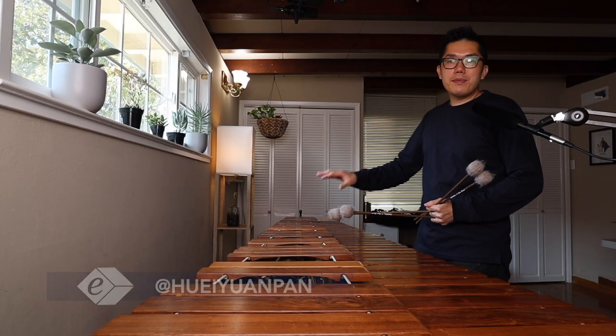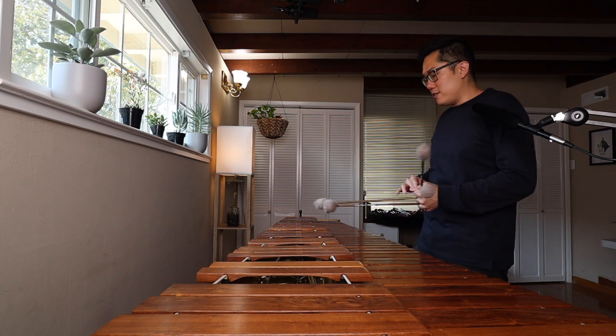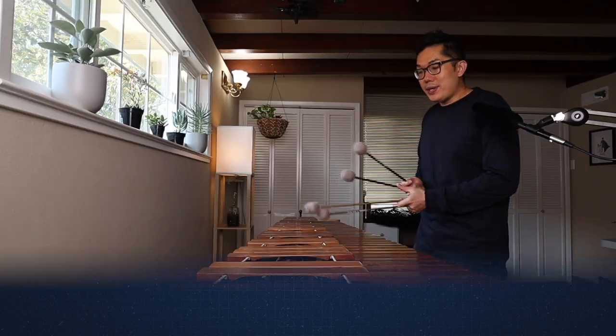All right, now let's move into some of the technical things that we're working on this section. A lot is happening in this opening section. Don't take for granted what we're doing here. This will be the foundation for many of the skill sets that we'll see as the piece continues, okay? So, the technical things that you might run into as you begin to learn this piece.